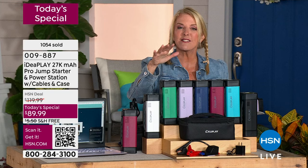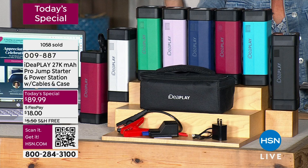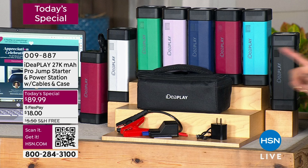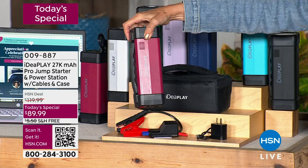The turquoise is gorgeous — very girly, very lovely. We have the magenta — that's actually the second most popular and most limited now. We have the sapphire blue, the lilac I've been carrying, the emerald, and the silver. Please remember you're getting everything — the entire kit. You're getting the case which holds everything, the jump cables are included, and you get the adapter so you can plug it in to recharge. In the magenta, there's only about 500 left for the rest of the day.